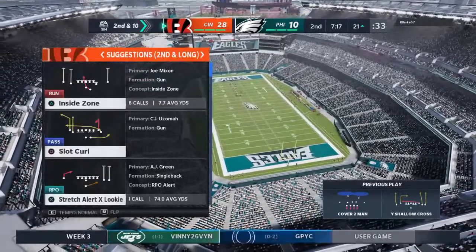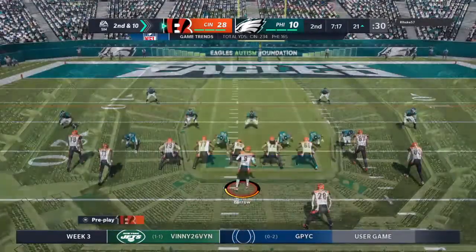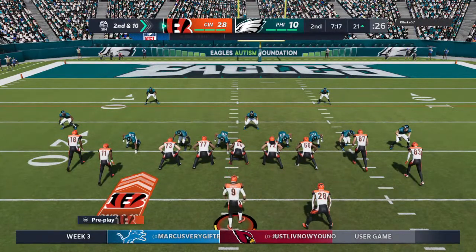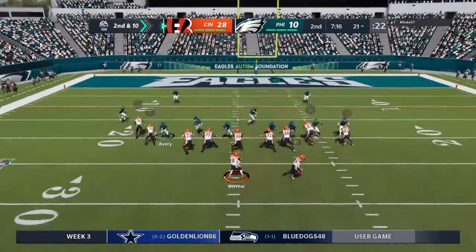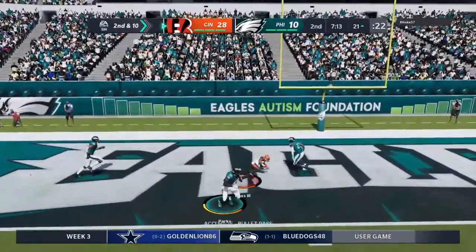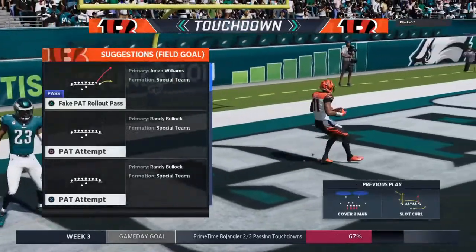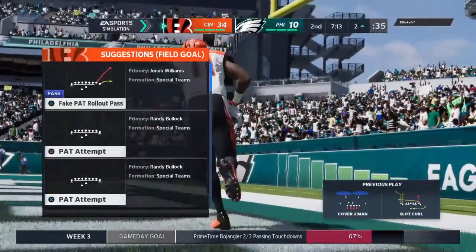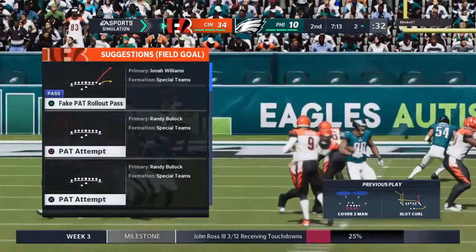They take over the ball in field goal range after the turnover, so they've got that in their hip pocket. But they've got to go for the end zone and turn this into bigger points. Their thinking is a touchdown is really what they should get from starting here. Getting 3 points at the end of this drive, that would feel disappointing. That's going to be caught by Ross for a Bengal touchdown. Complete to John Ross. John Ross, his 3rd touchdown now on the year. And the Bengals add on to their lead.